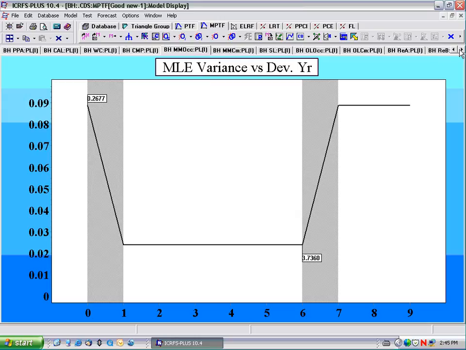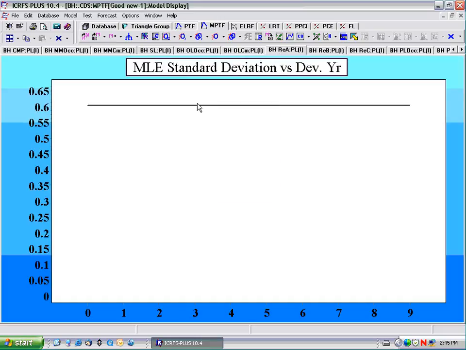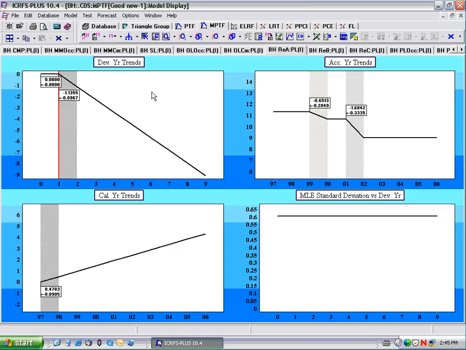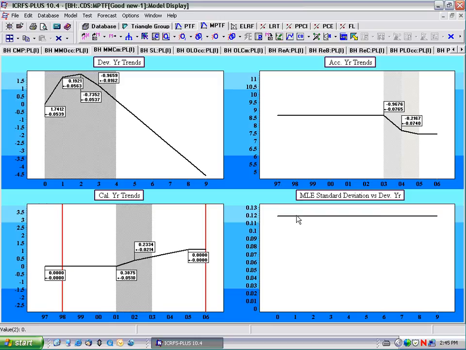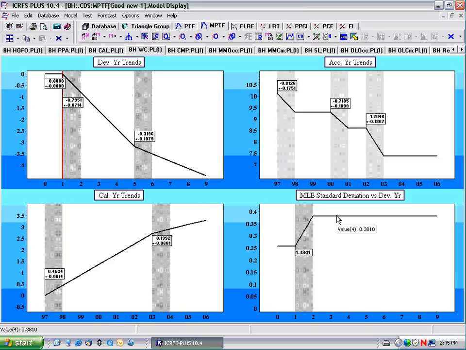For instance, REA has a lot of volatility. Let's look at that. REA process variability, the standard deviation of the normal exceeds 0.6. Other lines of business like MMCM, medical malpractice, claims made, have a much lower standard deviation, 0.11. Workers' comp has a standard deviation that goes up quite high. It's got quite a bit of volatility. Remember, we do require quite a bit of risk capital for workers' comp as a proportion of the mean.